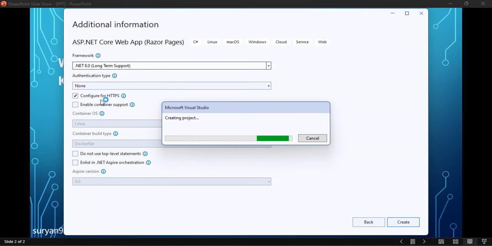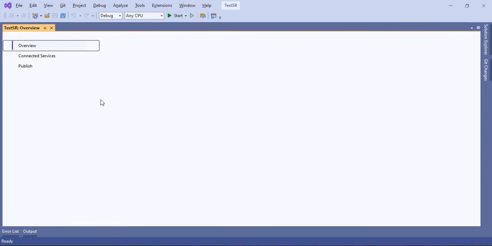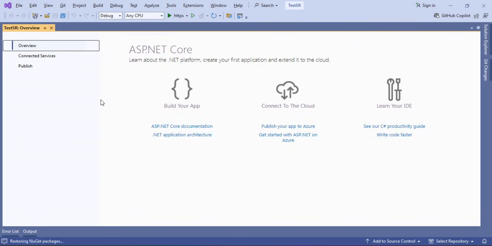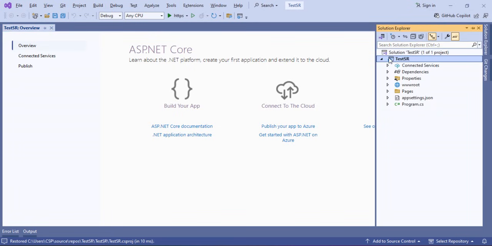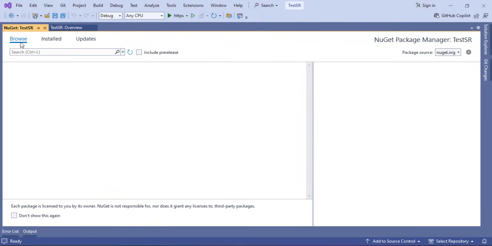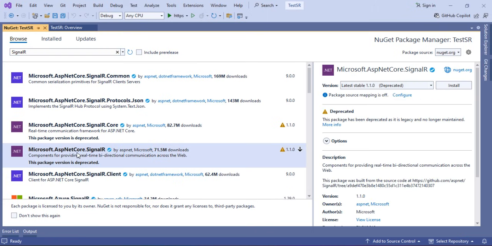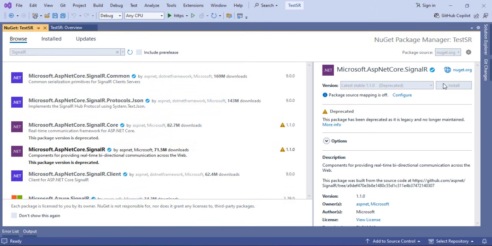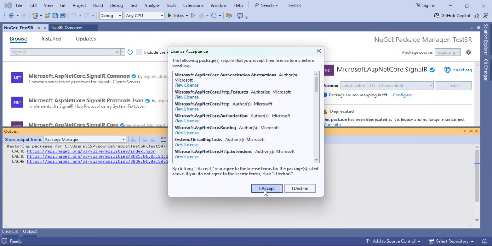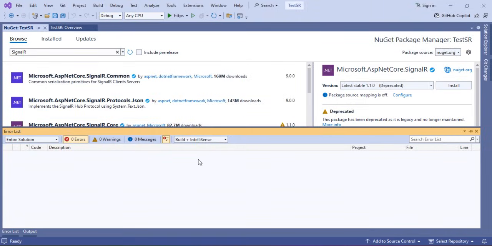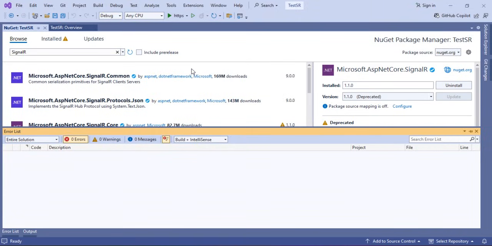Once it is created, we have to install a SignalR package in our application from NuGet. Let's open the NuGet package manager and search for SignalR, and you can see the Microsoft ASP.NET Core SignalR package. Just click on install. It will get installed in your application.